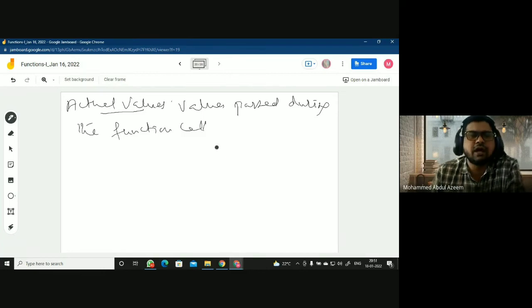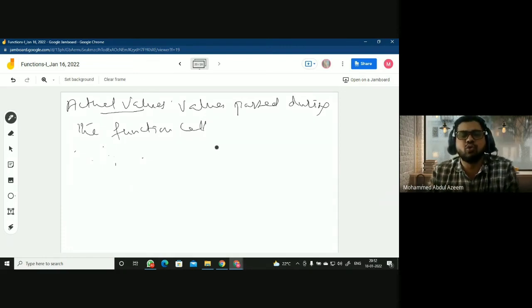So I'm giving you an idea of call by reference. But before that, I'll give you the definition for call by value that we have already discussed. As we have seen, the function classification was done in two ways before.